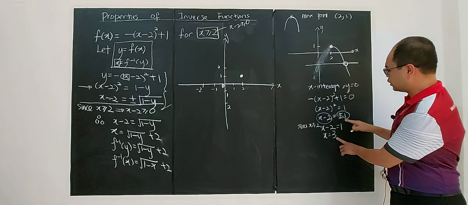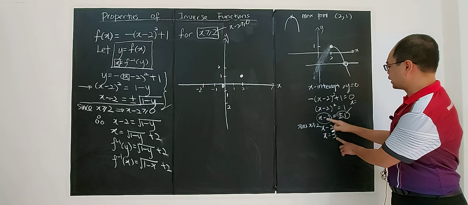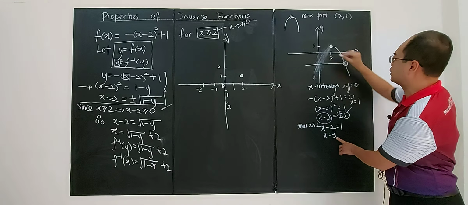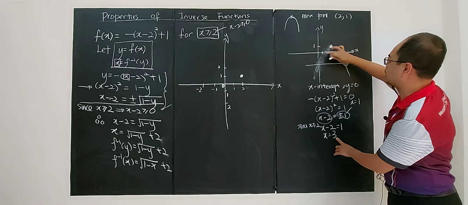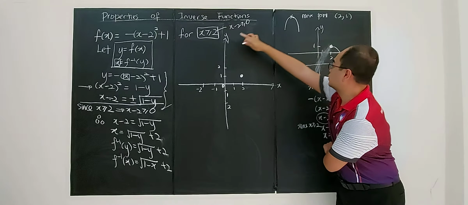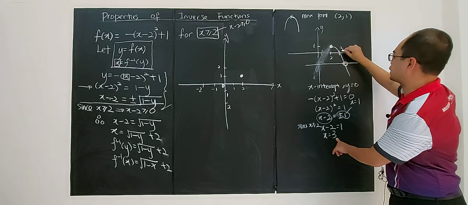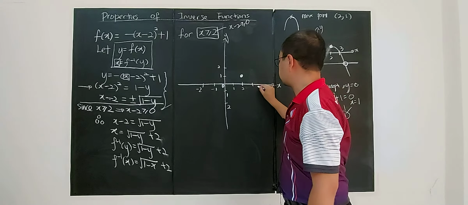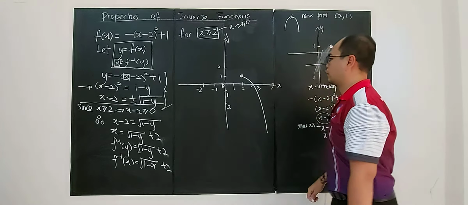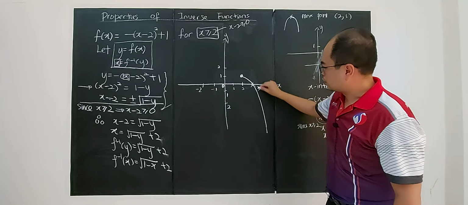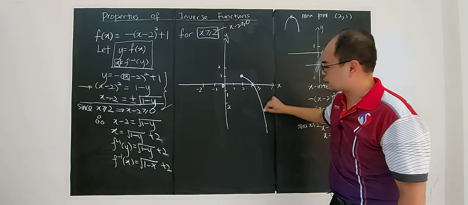If you were doing this one, you would have two values. One is 1 plus 2, and one is negative 1 plus 2, which is 1. Supposedly there is another intercept here, another 1 here, right? But after you restricted the domain, they will only intercept at 3 here. So the graph will look like this way. A complete one will be this, a quadratic, but this is half of the graph here, right?